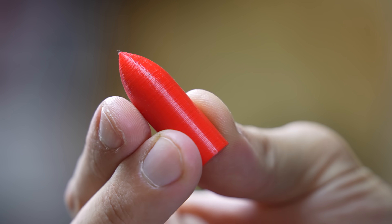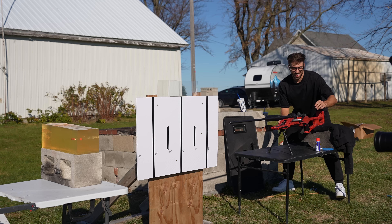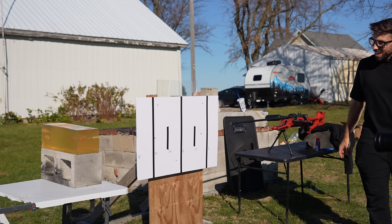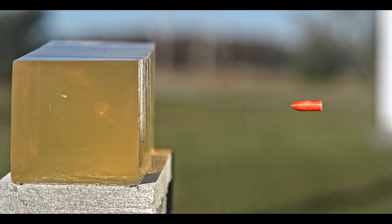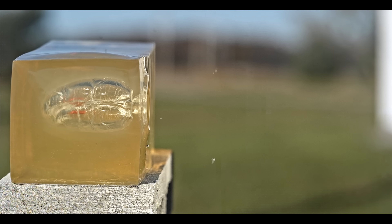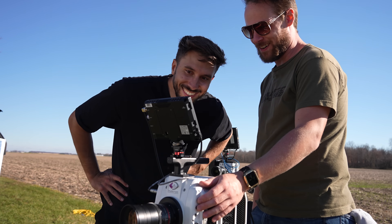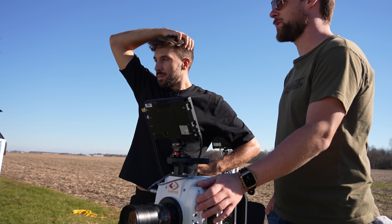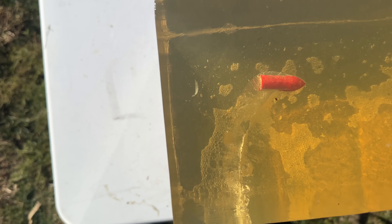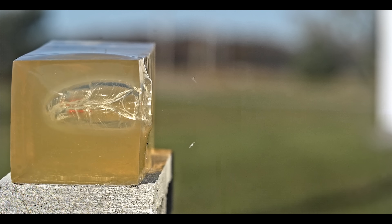Now I wanna try shooting the smooth version of the same projectile to see what happens. That's way in there — much better than before. That was just like a bullet; that would definitely go inside of you. This time the dart penetrated quite a bit and you can actually see the trajectory into the gelatin. The bullet traveled at a speed of 915 feet per second, carrying an energy of 252 joules. We are definitely into lethal territory.